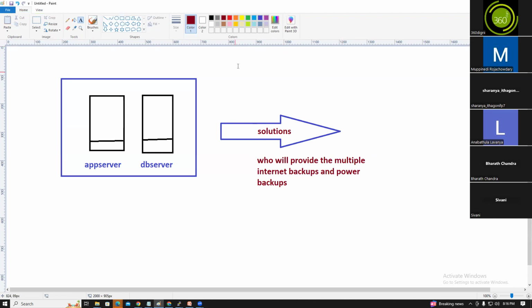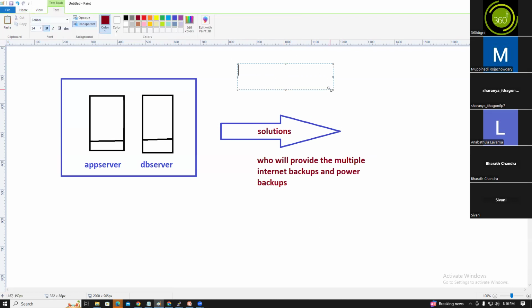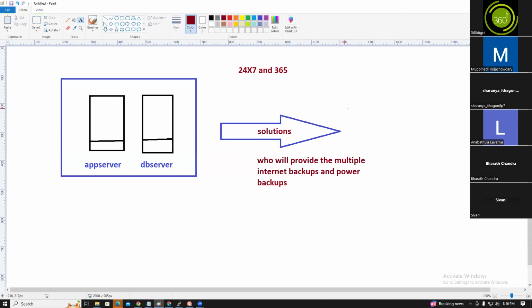It will be up and running 24/7, 365 days. We need to run our application that way. So who will provide the multiple internet backups and the power backup? What is the solution, guys?